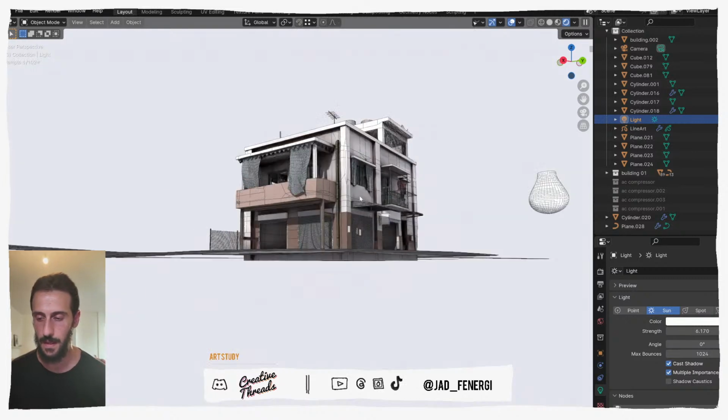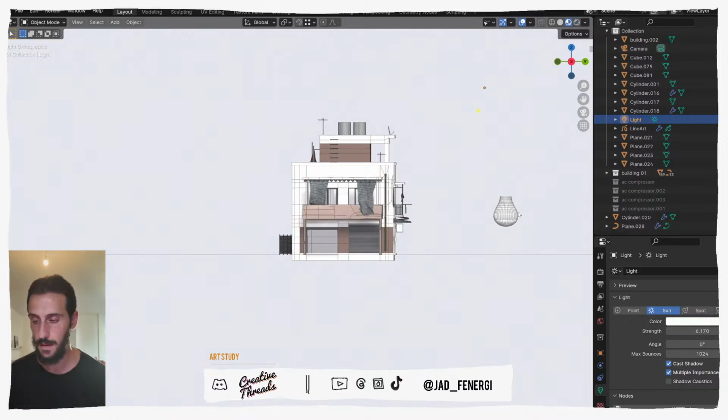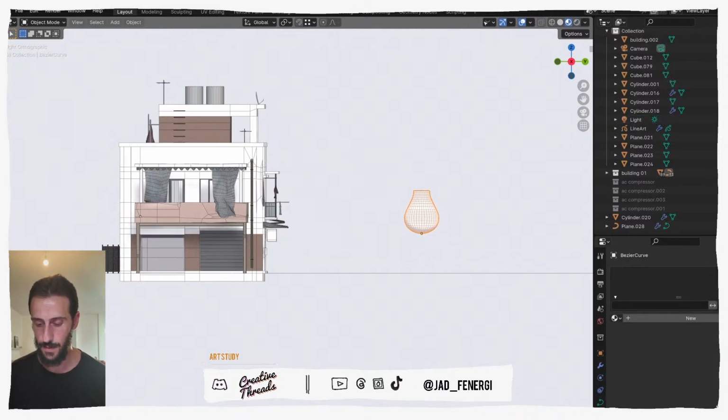Let's see. So to do all of this, we need first to decide what shape our lamp is. So that's incandescent, if I'm saying it correctly, lamp. Incandescent lamp, yeah. It's just a normal lamp, nothing very special.